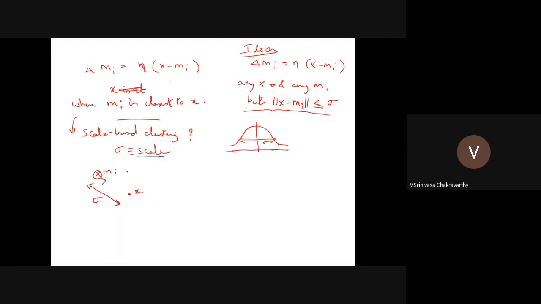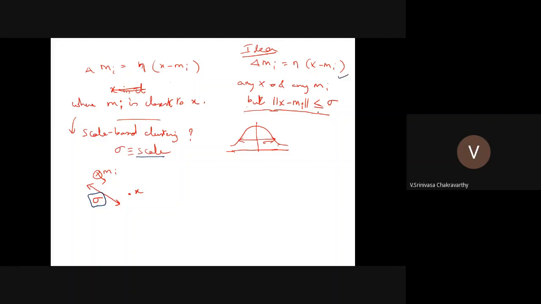But if you want to cluster at a given scale, you need to add another constraint to this, that is, move a centroid towards yourself only if the centroid is within some radius given by some scale parameter sigma. So that means moving a centroid only if it is within a radius. How do you incorporate that condition? One way is to simply apply this condition straight away. That is, if mi is the closest centroid, and if the norm of x minus mi is less than some sigma, only then go ahead and execute this equation.